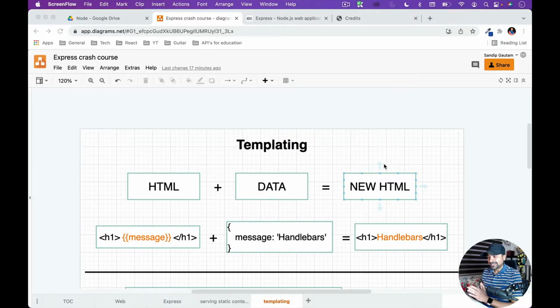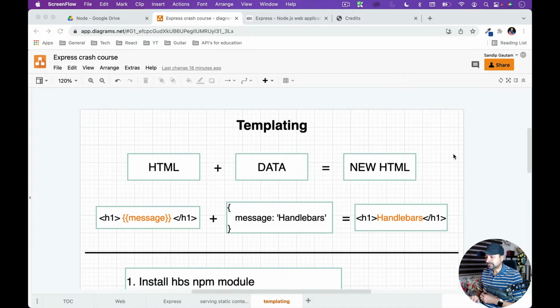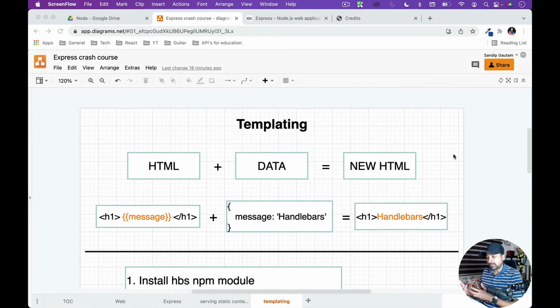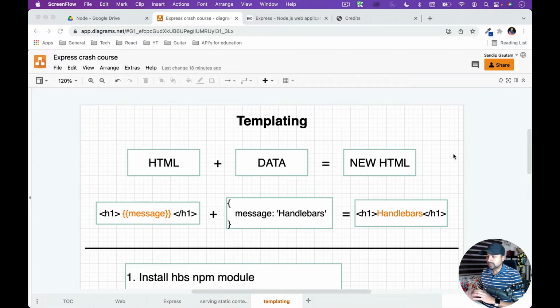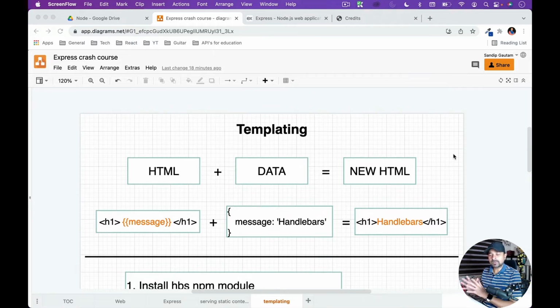Welcome back. Now, in this part of the video, we are going to learn about templating, one of the really important concepts in the world of server side, I mean, in the world of Node, I would say, or making server side applications. So let's first understand the concept of templating, and then we are going to convert our static content into templates step by step. So we are living in the world of dynamic data, right?